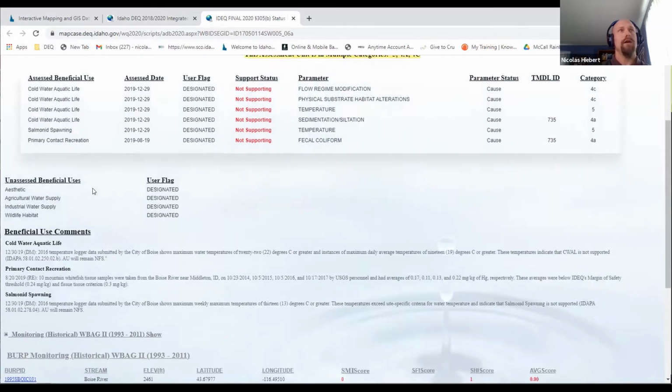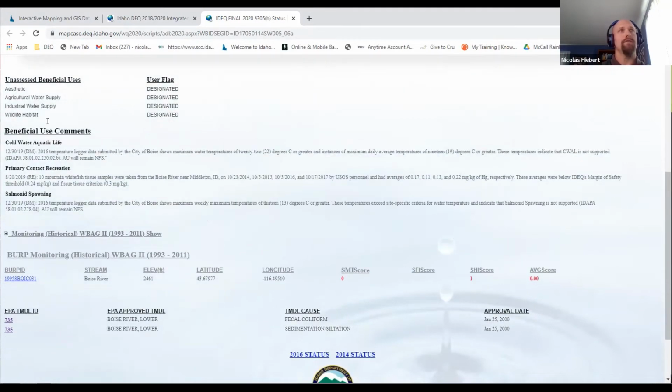We can continue to scroll down on this page, and there's additional information that's going to be helpful as well. One of the things I want to point out is it looks like there are 2 TMDLs that have been approved by EPA. You can see this right here. You can click on this link and it will take you out to the TMDL itself, which is a total maximum daily load document. We're going to see questions in this LOI that ask about the TMDL, and this is where you would go to find this information. The TMDL itself might be something you need to pull up, download, and look through to answer some of these questions. I think this is going to be really helpful.